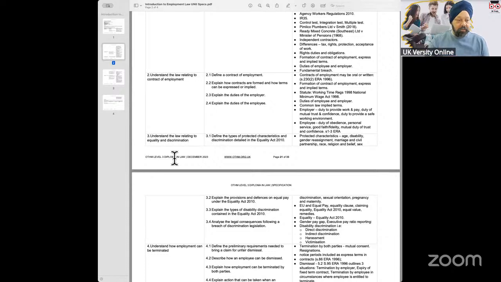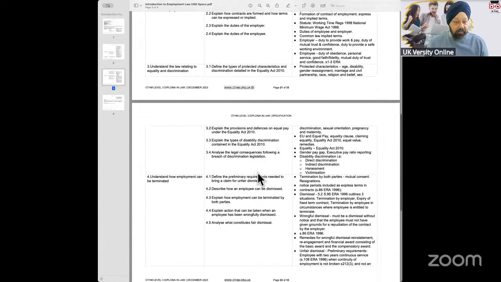Some of these acts are useful primarily to ensure that you are an employer that, when sometimes you see adverts, would say we are an equal opportunity employer. That means you're not discriminating against people on the basis of their background, culture, their sex, their opinions, and obviously where they come from in terms of their background. So that, in terms of dealing with and understanding, would be covered in learning outcome 3.